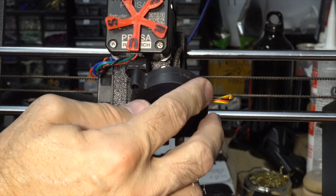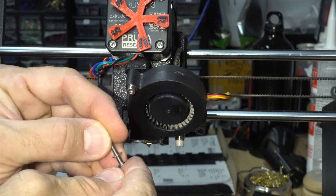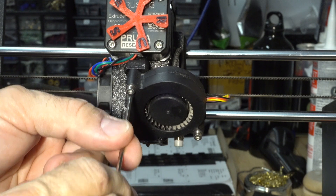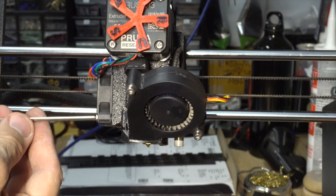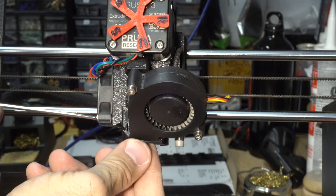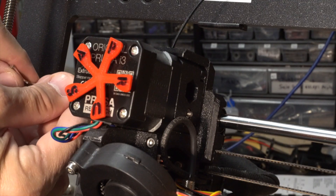Now let's put this back with the screw and the small washer — that doesn't need to be really tight, just hold it in place. Then go back and screw in that one correctly, because everything needs to be placed at the right angle, otherwise you'll have to force the fan into the right position. That's it — let's check the other two while we're here.